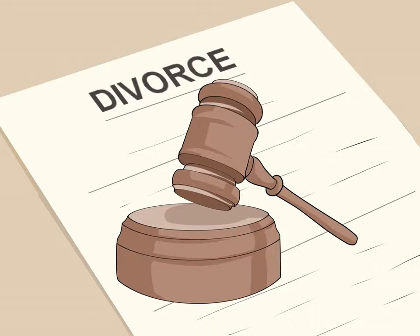States can define adultery differently, and many states refuse to provide a clear definition. Sexual intercourse may not be required. In South Carolina, for example, there is no requirement of intercourse. Instead, sexual intimacy is sufficient. Such intimacy has been found when a married woman shares a cruise ship cabin with another man even though they did not engage in intercourse. Mississippi, by contrast, defines adultery as voluntary sexual intercourse. Check to see how your state defines adultery, if it provides a definition at all.